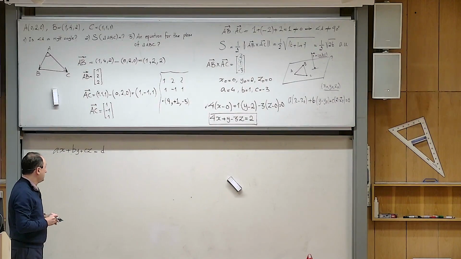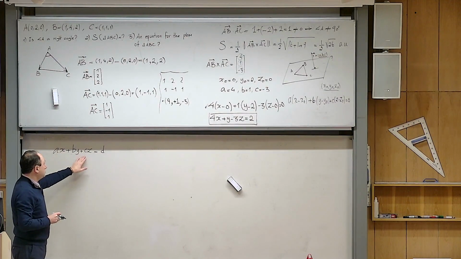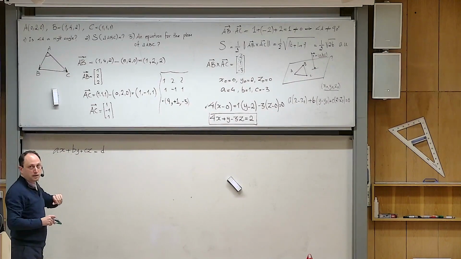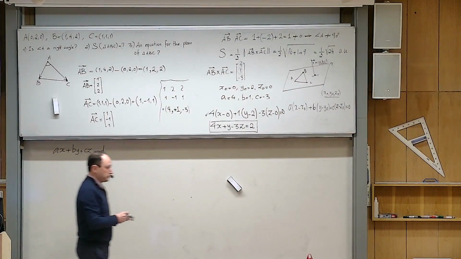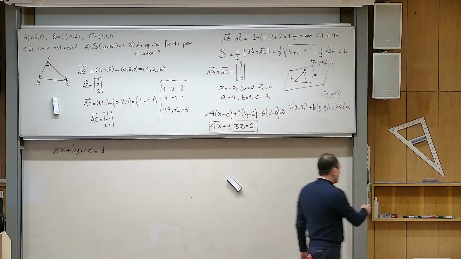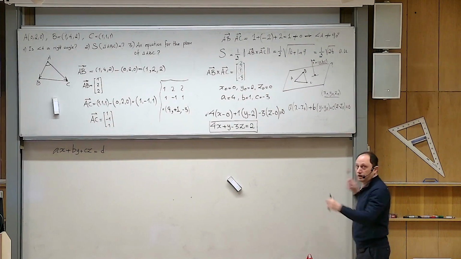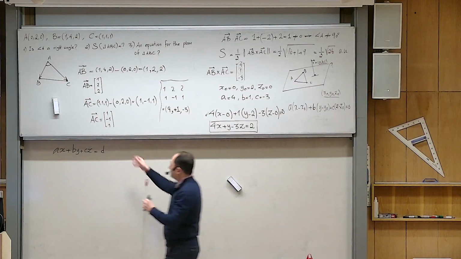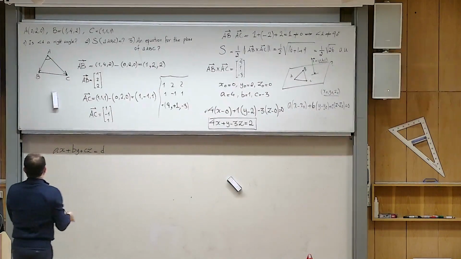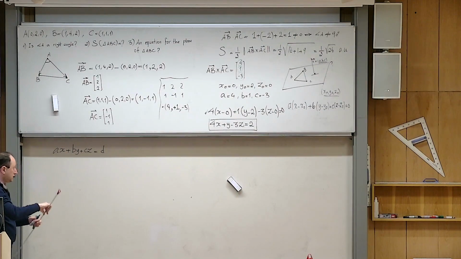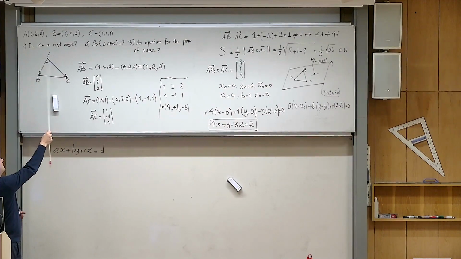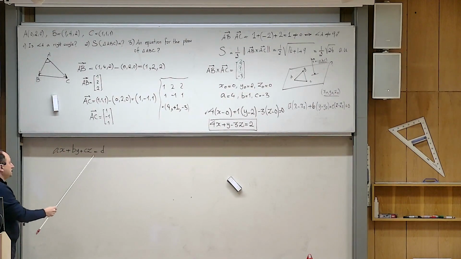algebraically. Okay, so I want to find an equation like this, which we know is an equation of the plane that is supposed to pass through those 3 points. So in other words, those 3 points are actually lying on the plane. So what does it mean? It means that the coordinates of these 3 points should satisfy this equation. So if I replace x, y, and z with the coordinates of any one of these points, I should get a correct equation. I should get a valid equation.